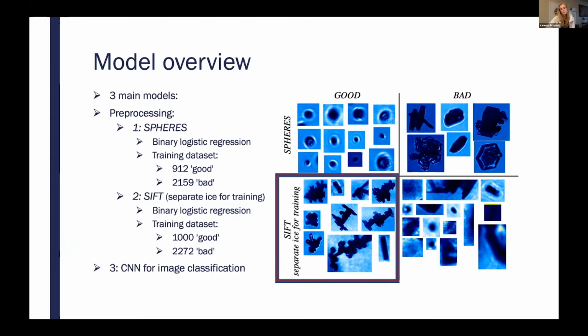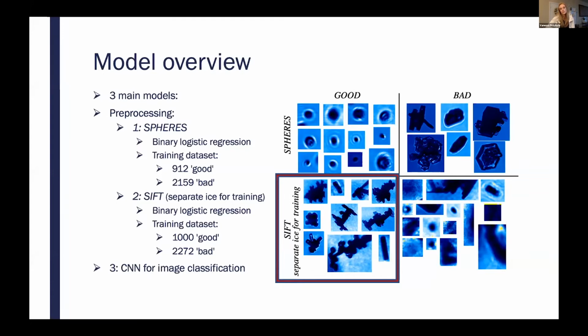And so what our aim is to do here is to separate out all liquid and keep all ice particles. Before we could feed in all of the over 8 million images, we had to create a training data set, which consisted of 900 spherical looking droplets and then over 2,000 bad images. In this case, that would just mean any ice particles. And so once we had that, we could then sort of neglect the spherical liquid and keep all of these ice particles. However, there was still some less than ideal quality images within that data set.